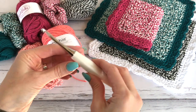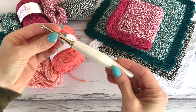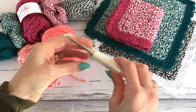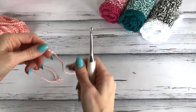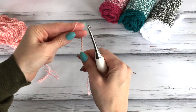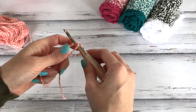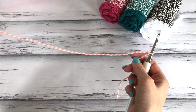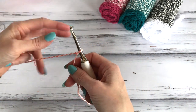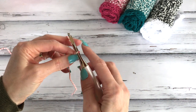And we'll be working with a 5mm crochet hook, and I'm using a Furls Odyssey crochet hook for this project. Okay, so let's get started. We're going to begin by making a slip knot and putting that on the hook. Our stitch pattern is worked in multiples of 4, and we're going to chain out 32.